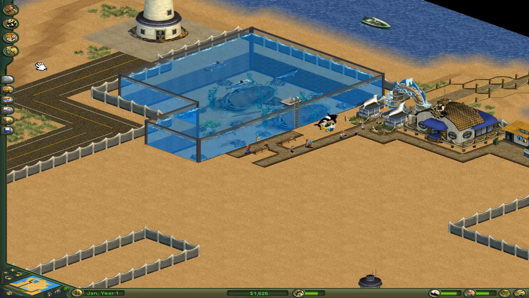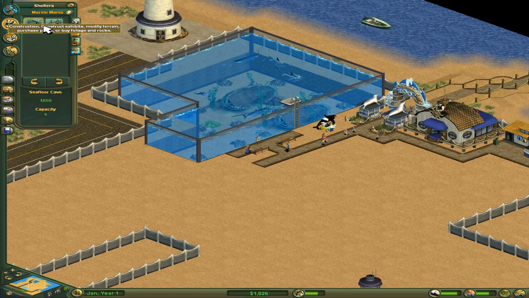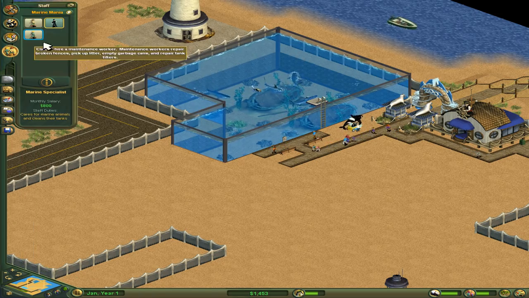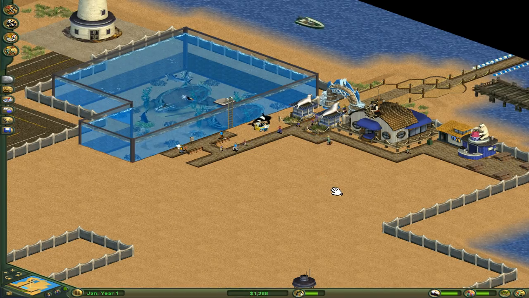If we didn't want to have to worry about cleaning up the tank, then what you can do instead would be to get the tank filter, place it down over here or something like that next to the tank, and it cleans it automatically. That said, if it does break down or get emptied, you have to pay a maintenance fee on them. And right now, our marine specialist only has one tank to take care of, so I'm not going to bother hiring that right now. But eventually, it is something we could do if we want to save ourselves a lot of time cleaning tanks.